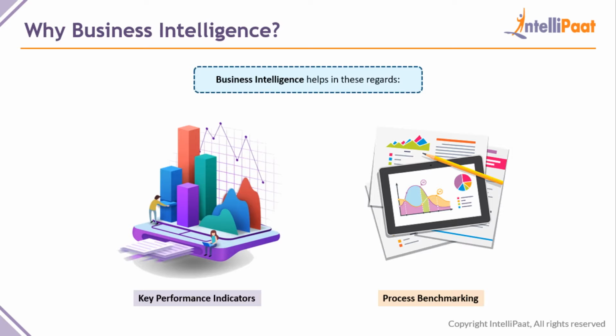And the second thing is process benchmarking. Every company has a goal that they need to achieve, quarterly goals, half year goals, yearly goals, 10-year goals, and whatnot, right? So all these goals are put into place, and then you need to make sure that you achieve those goals. So having a road which is attainable, where you can walk on that road and get to that goal, having a goal which is reachable basically is what I'm trying to tell you guys. And process benchmarking does just that. So with the help of business intelligence, you can get to know if you're getting closer to your goal or further away from your goal, guys.